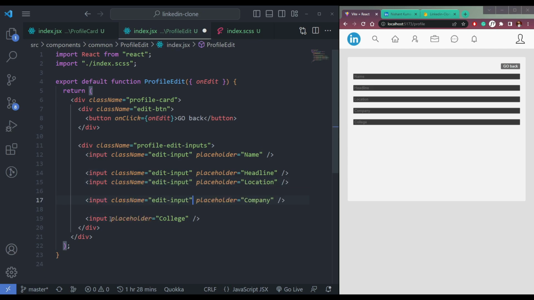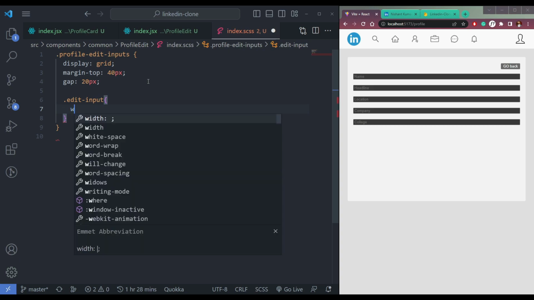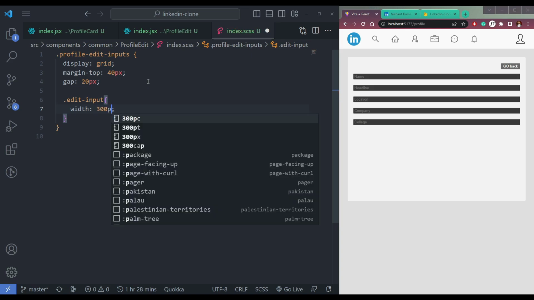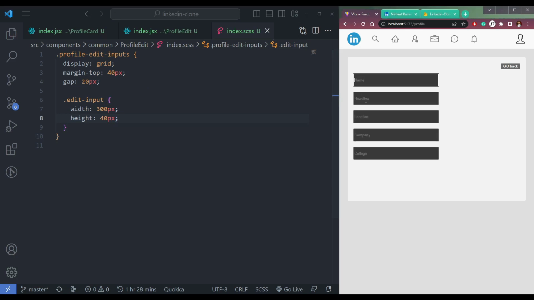Here, here, and here. Save them. Now copy the edit input class. Come here. And we can just say width, say 300 pixels. And I think that's fine. Height, the 40 pixels. Also fine.